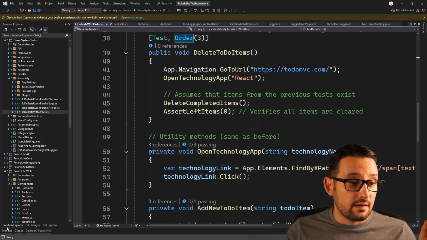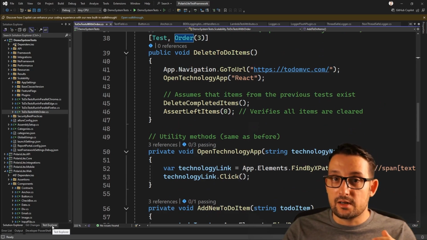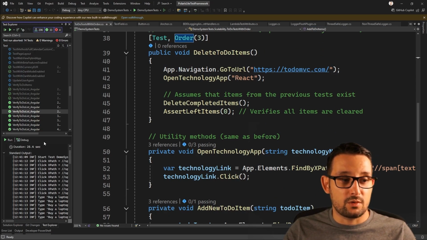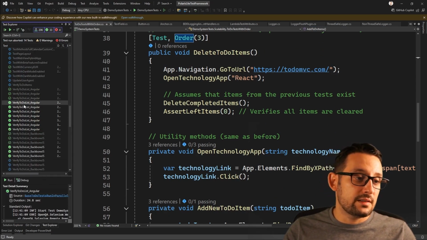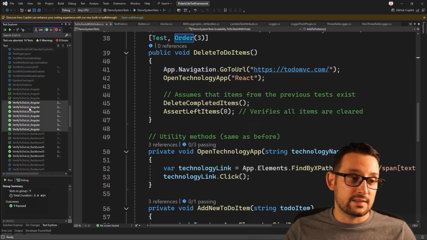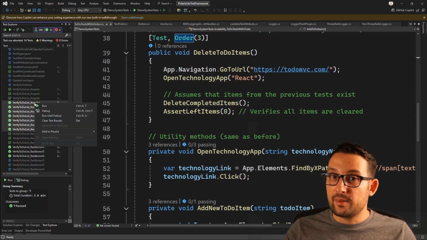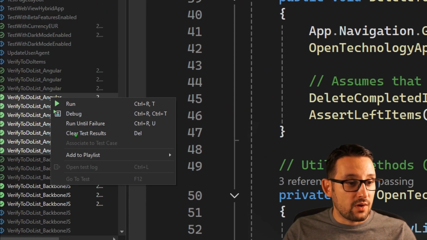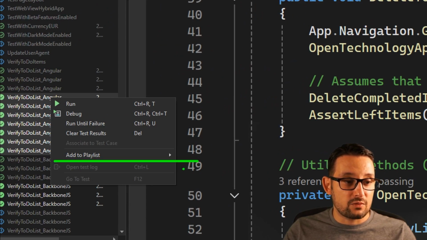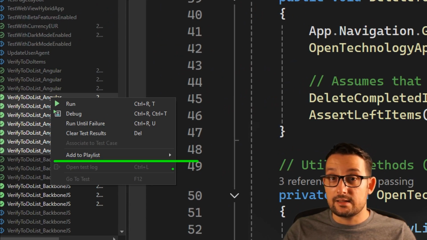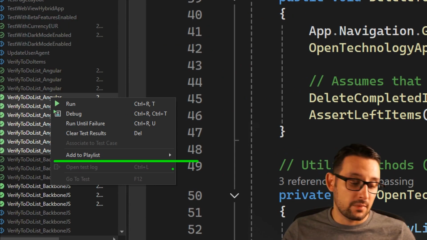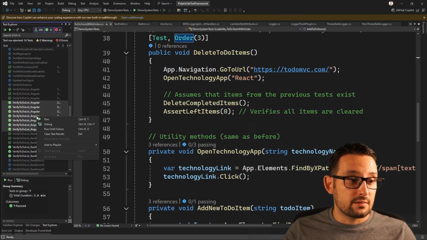Another way people are solving this problem, or thinking that they're solving it, is that if you select multiple tests and open the context menu, you will find that there is an option for adding them to a playlist. This is a special mechanism in .NET for creating test suites.